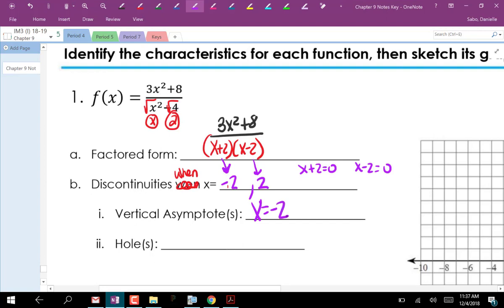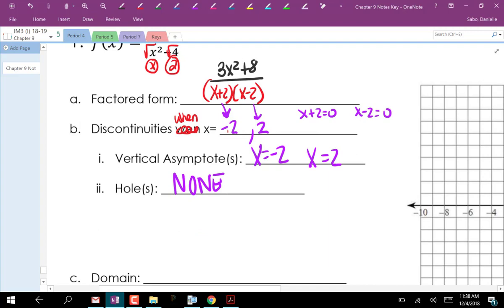Now we look at this guy. Here's the 2. Does this x minus 2 cancel with anything on top? No. So it's also a vertical asymptote. So there are no holes. So you look at your discontinuities, and if they're both used here, then you have none, and vice versa. If this negative 2 was a hole and this one was a hole, then you'd have none there. Okay, so just taking those two discontinuities and putting them where they belong. If you count up these two, you should have the same amount. There's none here, 1, 2, 1, 2. Okay, you should be able to see that correlation here.